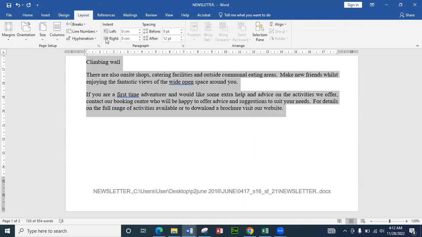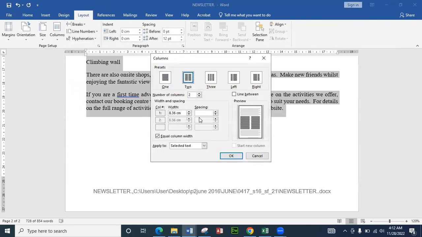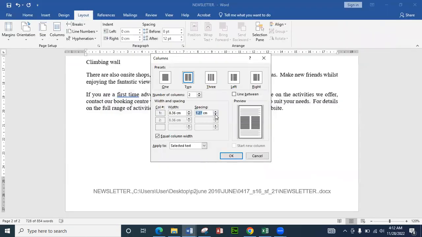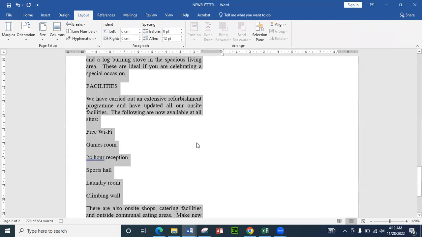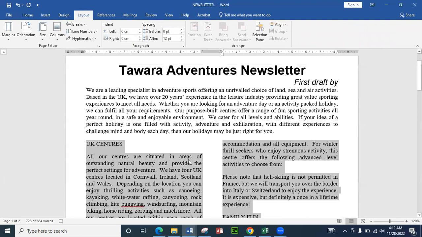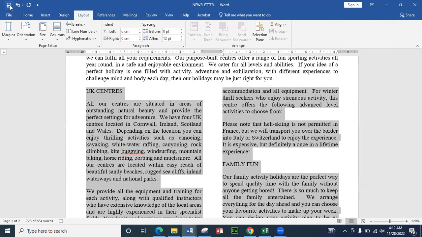Now go to layout, and from layout go to columns, more columns, 2, and it should be 1.5 centimeters. Okay, make it 1.5 centimeters. Click OK. Now your text is in two columns and the space in between is 1.5. Done.